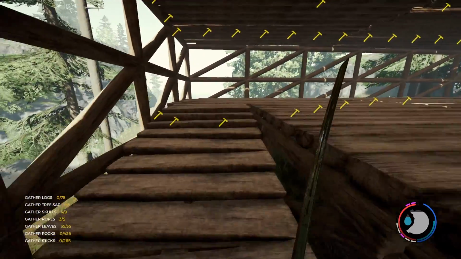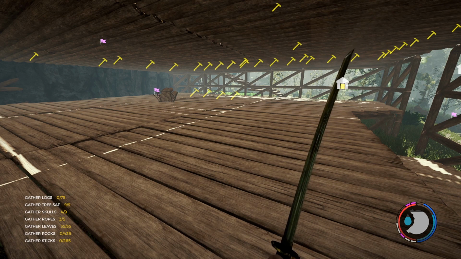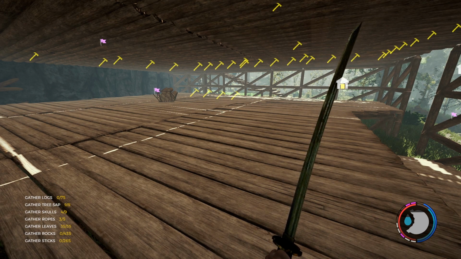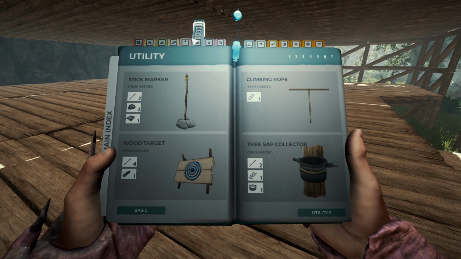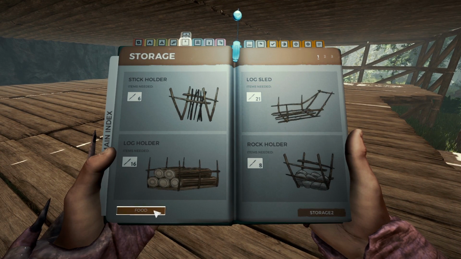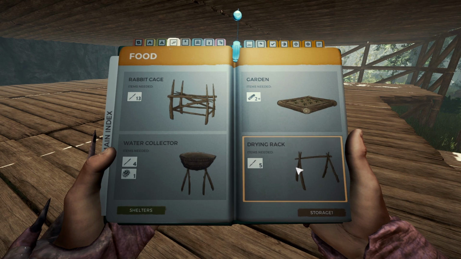All right, so this is gonna hold two things. It's gonna hold log sleds and a farm. This is really big just to hold log sleds and a farm. I mean, I guess I can make it a really big farm. Let's take a look. I don't think there's anything else I really want to put down here, right? So this is all the stuff you can store. I could put some drying racks down here. Yeah, actually, that's not a bad idea.